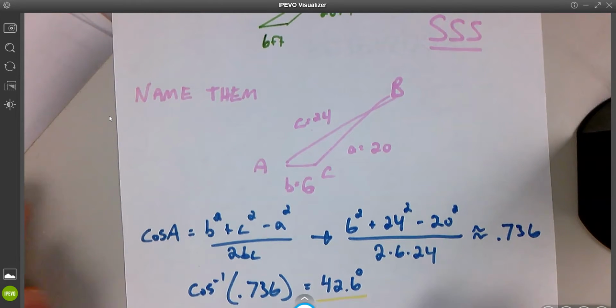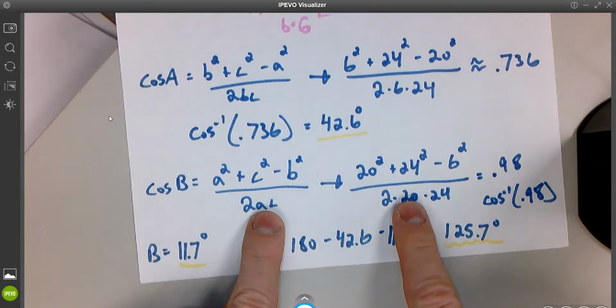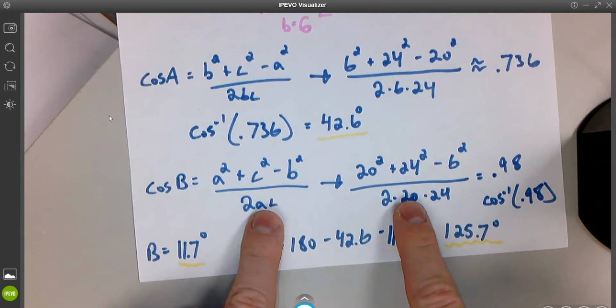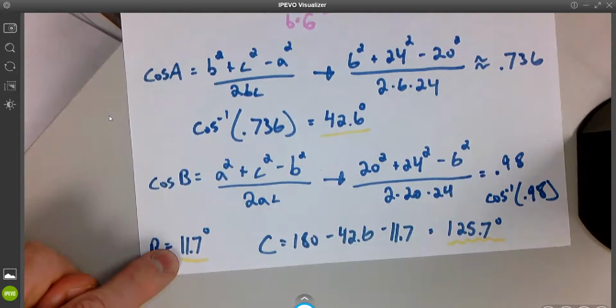But, and I haven't explained why yet, I avoid the law of sines like the plague. Okay? I avoid the law of sines like COVID. The law of sines has rules sometimes that give us different answers than we want. So I just flip my formula for the law of cosines and use the law of cosines again, because it will never give me this exception to the rule, which we will talk about. So finally, I have two angles, 42.6 and 11.7.